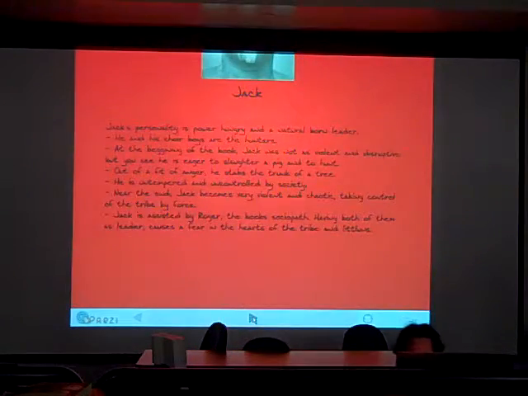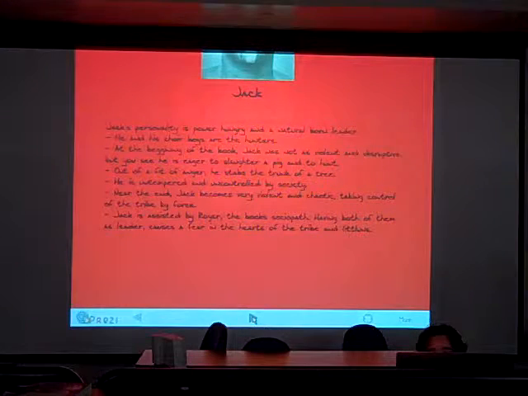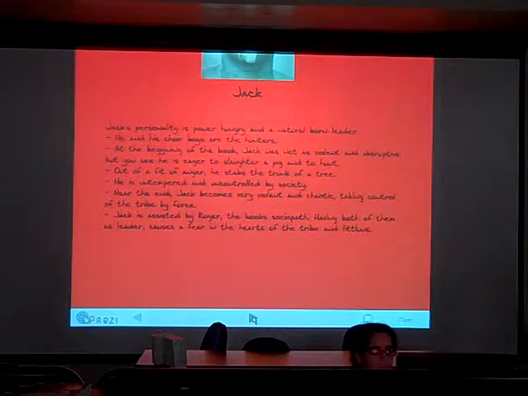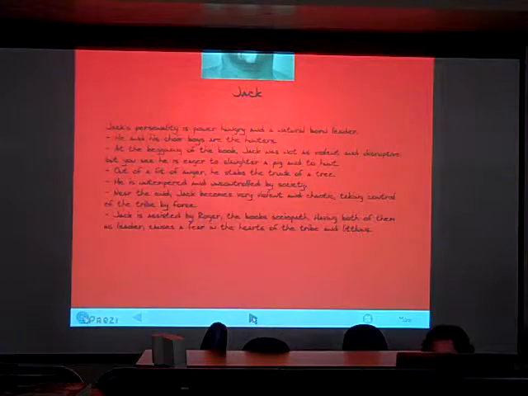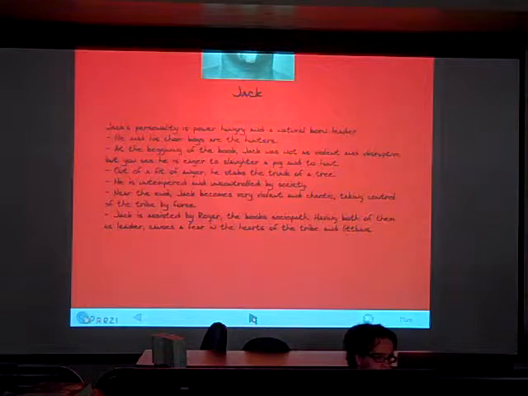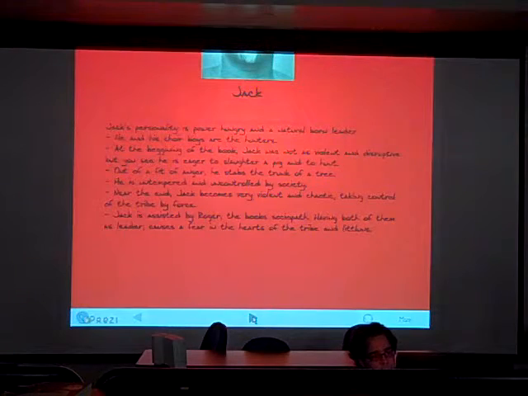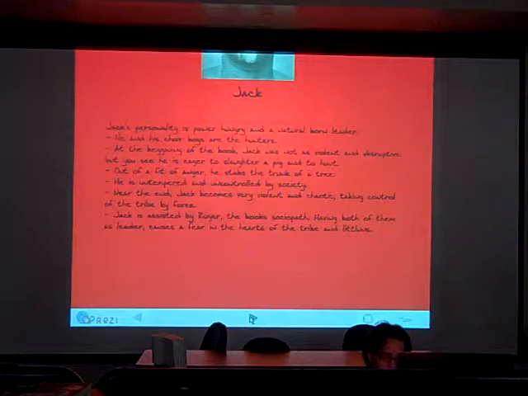Then this is Jack, whose personality is also a leader, but it is very opposite in its nature. He is very forceful and angry, and as you see throughout the book, he becomes more violent and he does things more drastically in order to take over the clan of boys that they formed on the island.